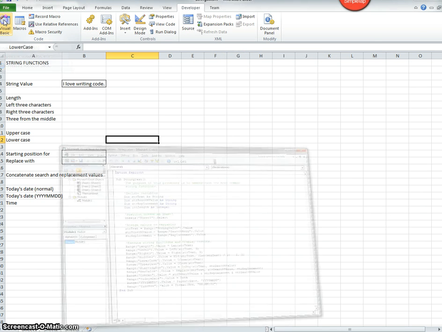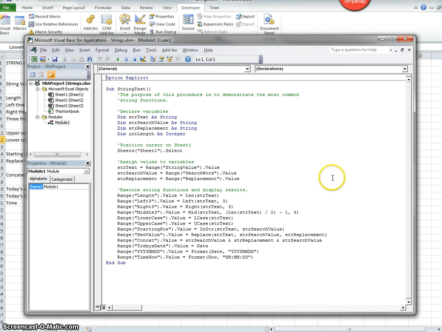So the interactive development environment, here we go. Short program, starts here and ends here. So what am I doing? I'm declaring 4 variables. 3 of them are strings and 1 is an integer. The integer I'm going to use to determine the length of my string, so it has to be an integer data type.